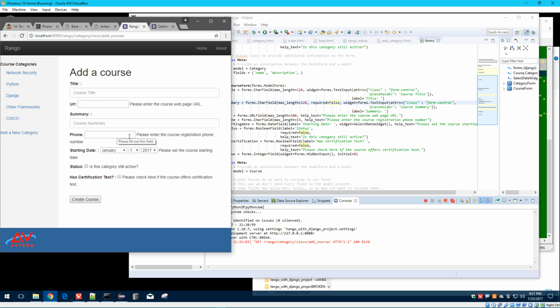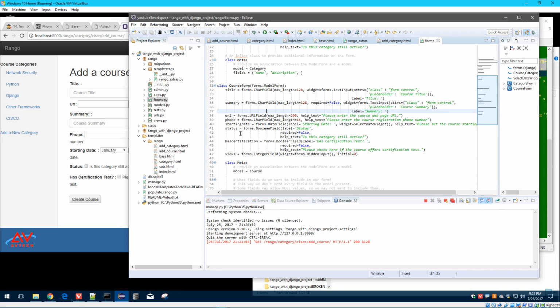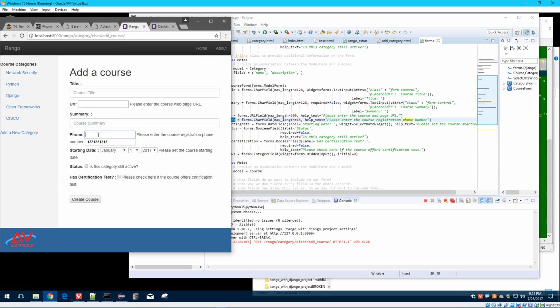Okay, the next thing we want to do is, notice here, right? We are validating the phone number here. But if you type in something like this, right, when you click on submit, create a course, it will give you the error that says this is invalid. Okay, but the problem is it'll only validate after I click this, which I don't want. You want to be able to type and be told right away, you know what I mean?